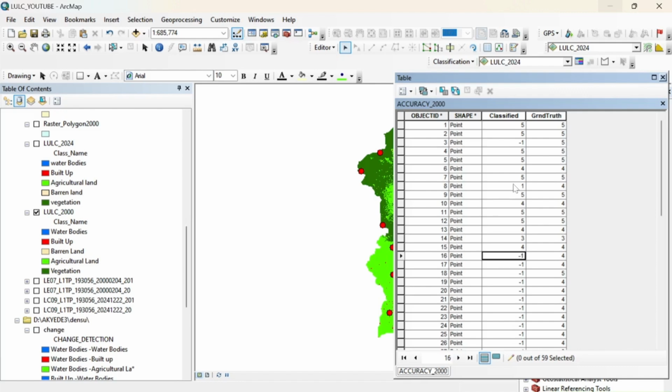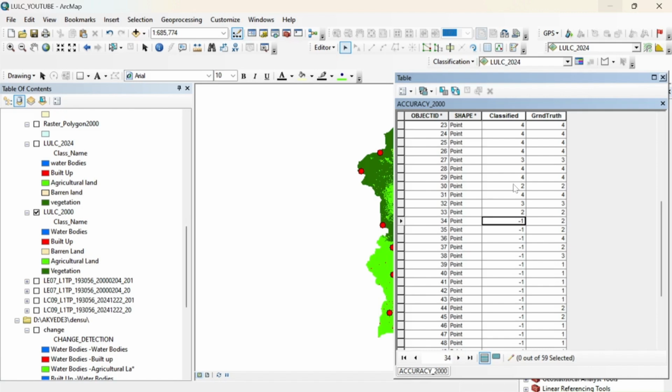So you just match it with the ground truth. You match the classified one with the ground truth, and where it doesn't match, you put what is supposed to be there. So you have to do it accordingly.